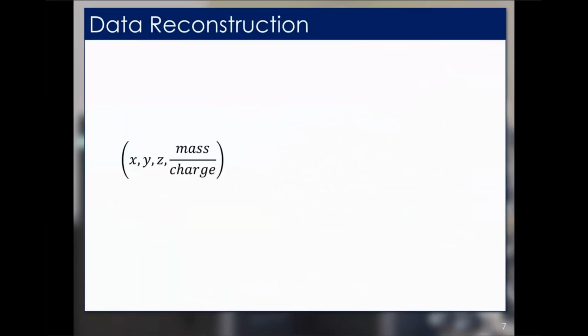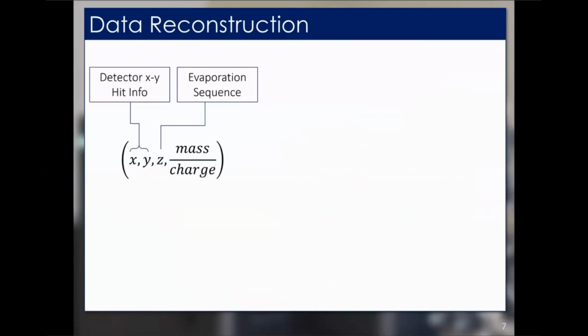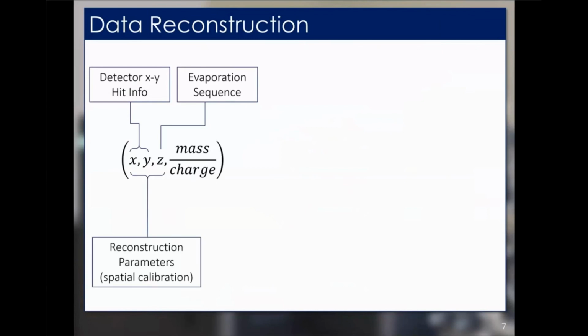Now, a reconstructed atom probe dataset is essentially a point cloud of atoms, where for each of these atoms, we have its XYZ spatial coordinates, and we have its elemental identity. And in atom probe terms, we define that from a mass to charge ratio. So the XY information we can get from the detector XY hit info. The Z we can actually infer from the evaporation sequence. The atom that evaporated first came from further up in the material than the atom that came off 10th or 100th. And all of these parameters get put together using various reconstruction algorithms and different methods of spatial calibration, which we can get into later.